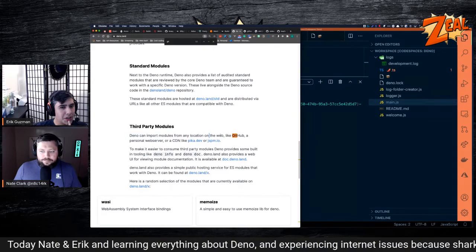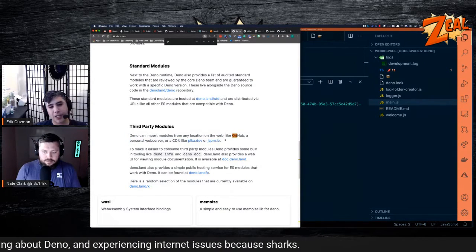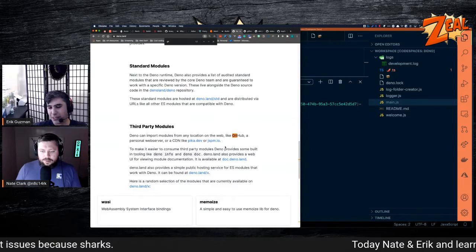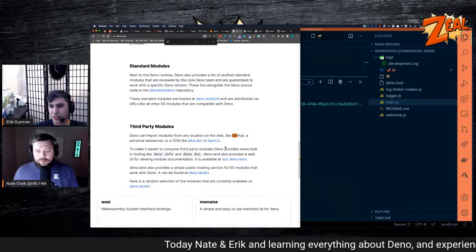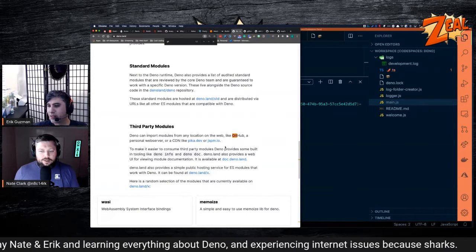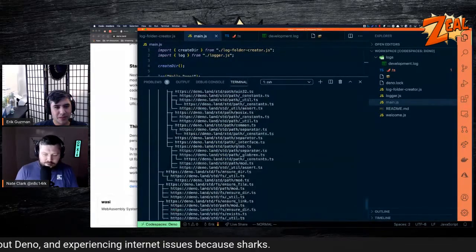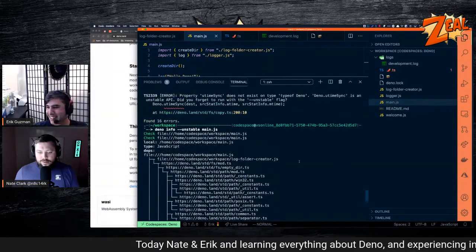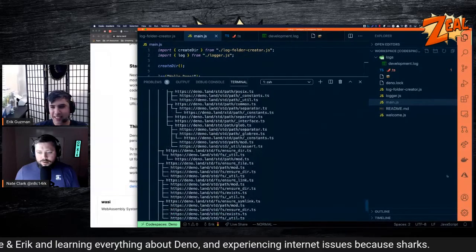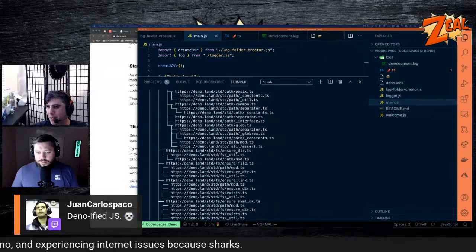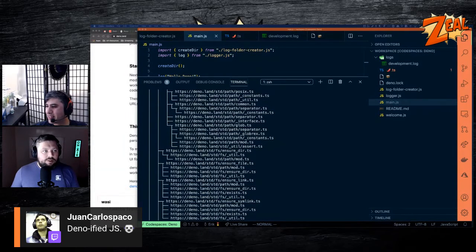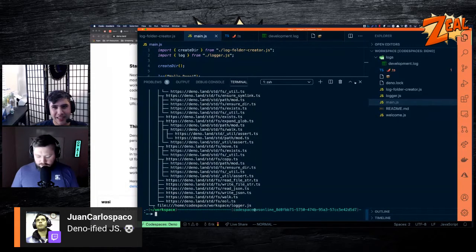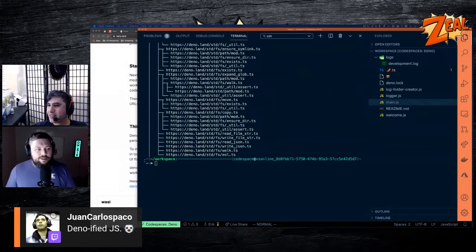You can import modules from a location on the web like GitHub. Yeah, so you can import modules from GitHub, but I guess Deno's just not compatible with standard Node modules. They need to be Deno modules in order for them to be brought into Deno. That's what it says. I'm going to look up that Is It Friday on Unpkg. We're going to find out. I'm going to put this in your clipboard. It's probably going to try to open it, so ignore it. Oh, there it goes. So let's put that in a file and try to import it. Sure, let's do that.